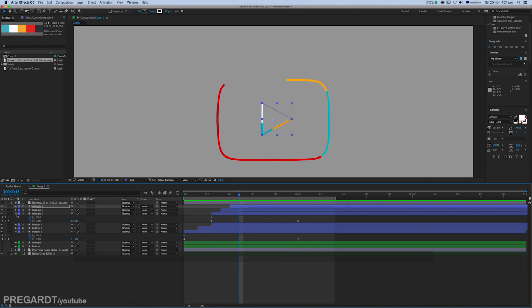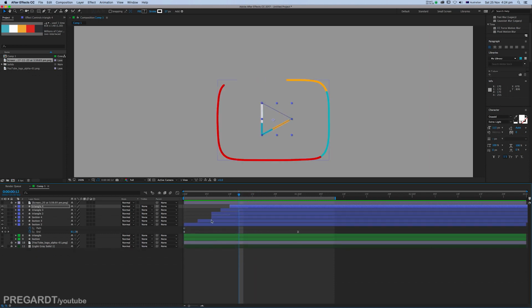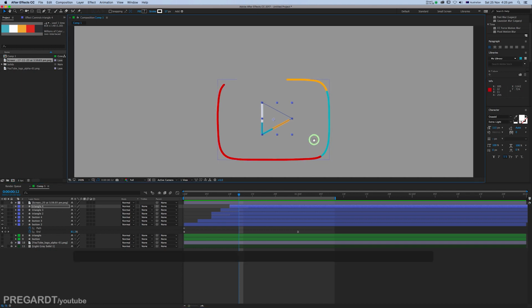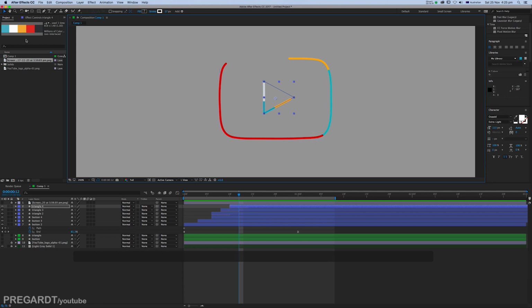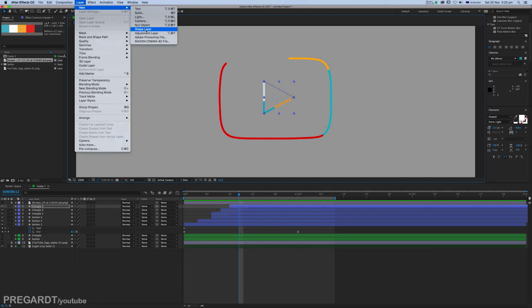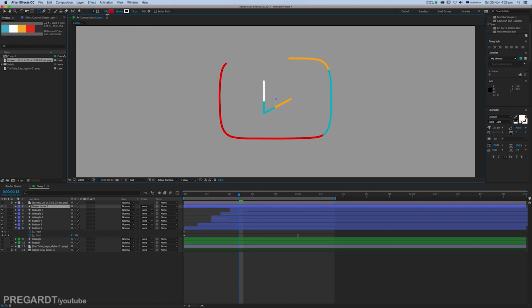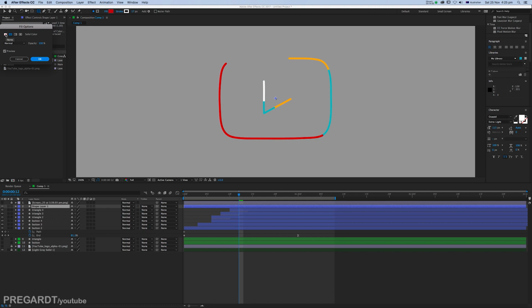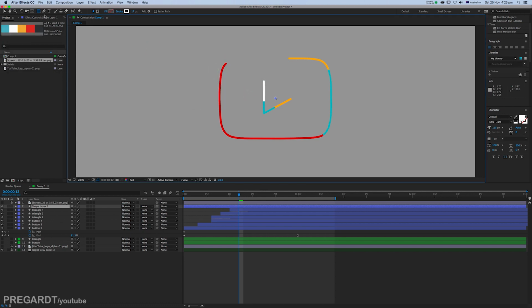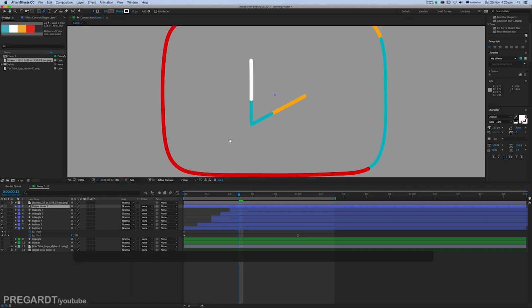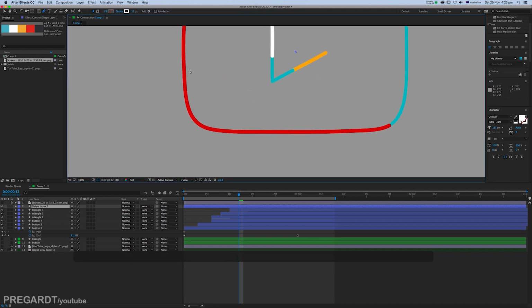So the second step, we're going to add additional secondary animations for the triangle and the actual button. I'm going to create a new shape layer, and we don't need fill for this, so click on fill and click on this icon, and we're going to draw just a stroke, and make sure your animation is going in the same direction as you draw.